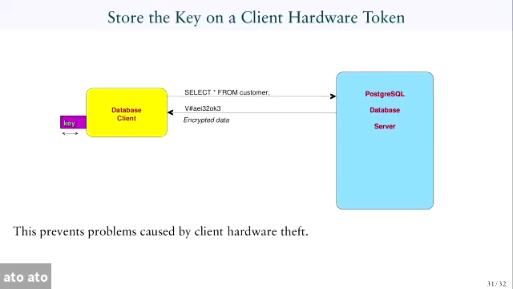And finally, a great way of doing this is to have some kind of cryptographic hardware, like a security token that you can pull out of the client. So even if somebody steals the client and the server, if the key is not inserted at that time, you're safe. Now, the good news is that you can use this type of cryptographic hardware with Postgres. I have four security talks on my website, and one of them covers configuring and using security hardware.